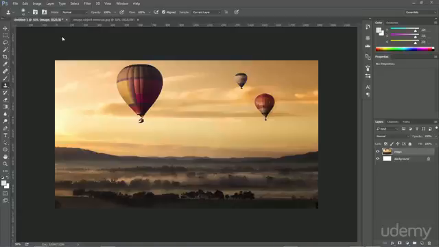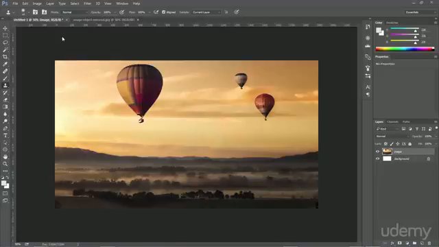Let's go ahead and take a look now at how we will remove objects inside of Photoshop. Now the image that I have selected here is an image that I got off of the website pixabay.com, which basically offers Creative Commons images, free images that you can use that are free of copyrights. Anytime that you are using images, whether this site or any site, just make sure that you're checking the licensing to make sure that it is okay to use. But this one is free of any copyrights and licensing, free for commercial use, so we're going to use it here.